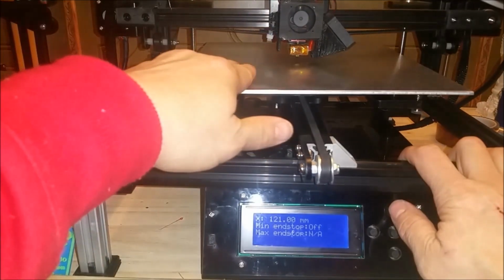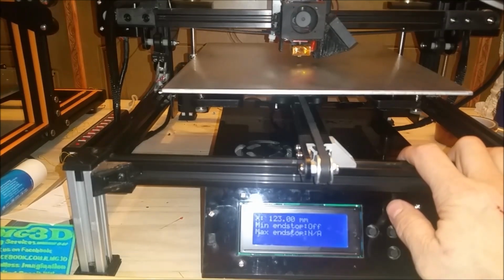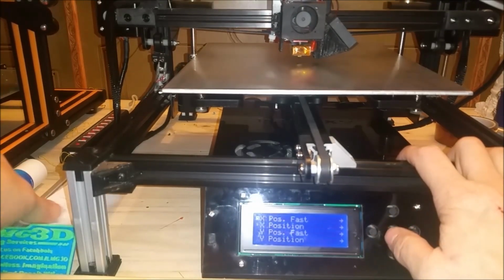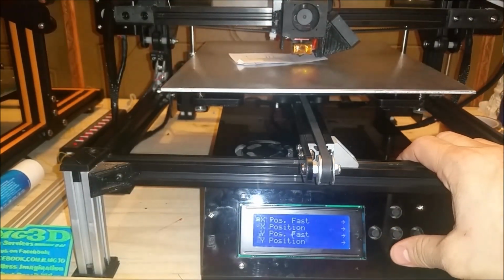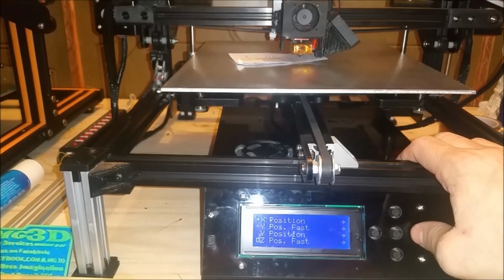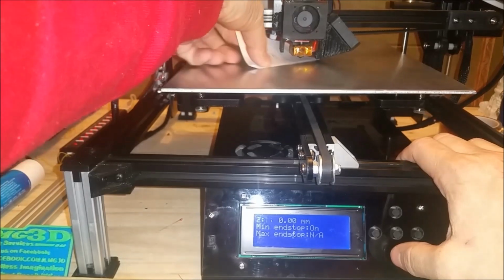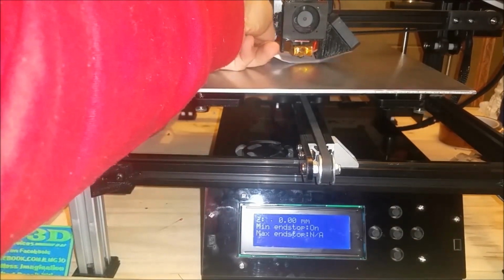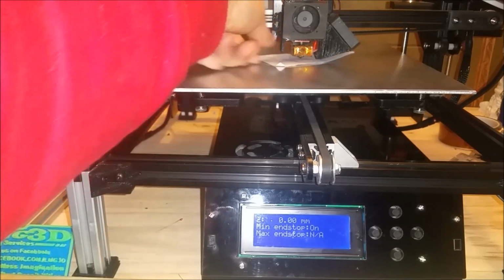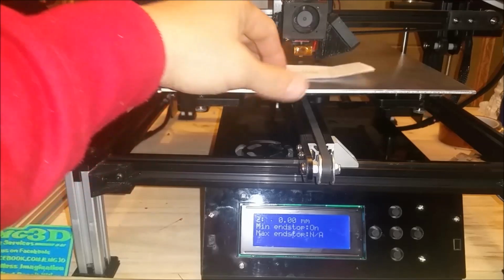Now again, this aluminum plate is not perfectly flat. There we go. And now we'll take our folded piece of paper and drop our Z height. And you see here I'm not really catching in the corners because this thing's got a little bit of a bow in it. But a piece of glass would fix that just fine.